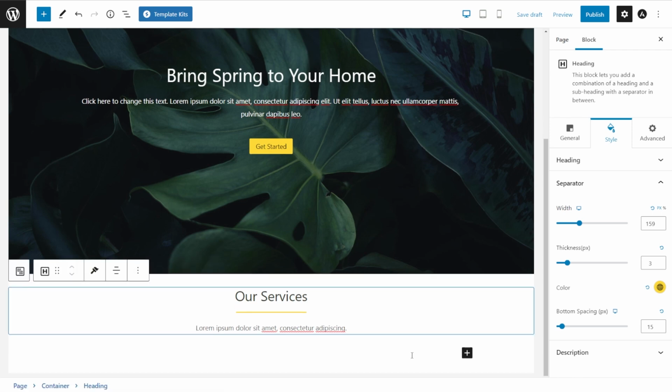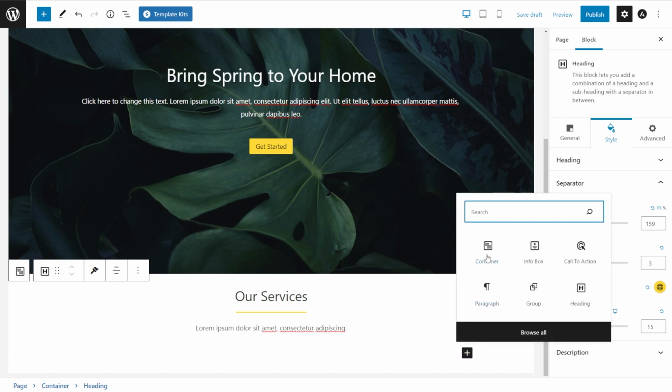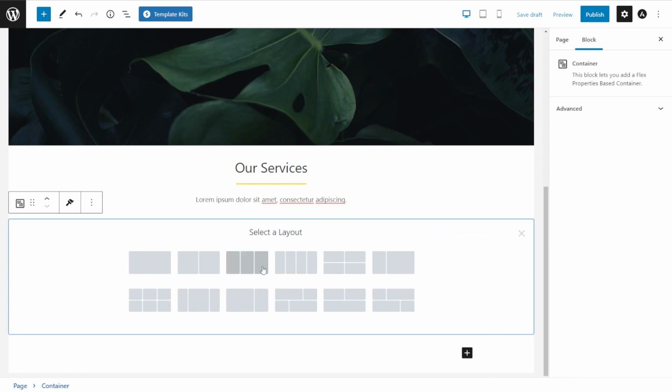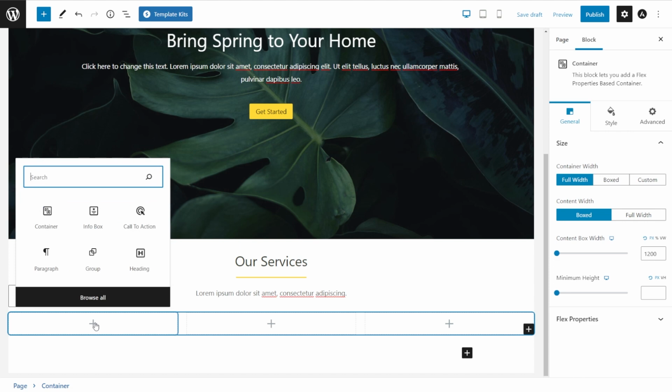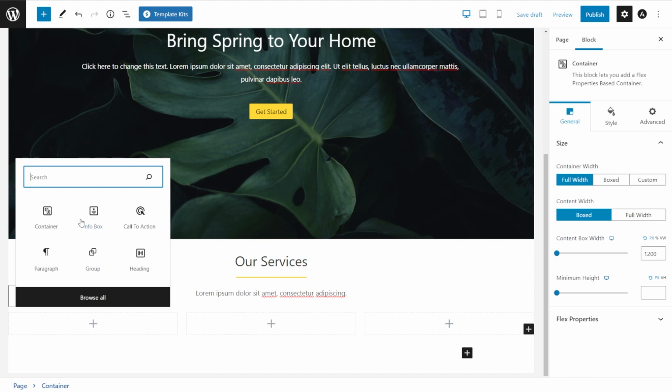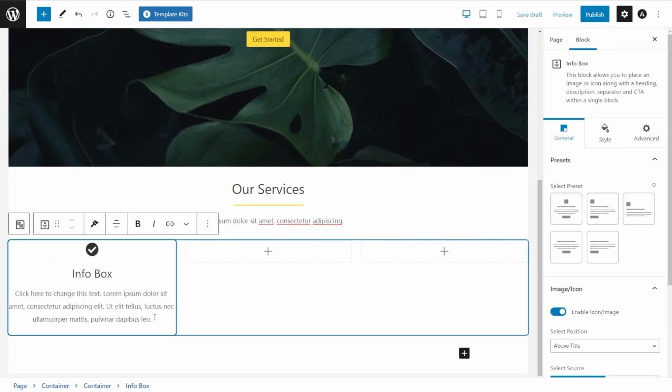And now let's go ahead and add another container and add the columns where we'll add our different services. Once again, you guessed it, I'm going to add a container. And this time I'm going to select the 3-column layout right here. There we go. Here's our layout with 3 smaller containers inside that parent container. So to add our next block, I can press the plus icon once again. And this time I'm looking for the info box, this one right here. But if you can't find it, you can always search for it right here as well. We're going to add the info box. And just like that, our info box block is right there for us to use.